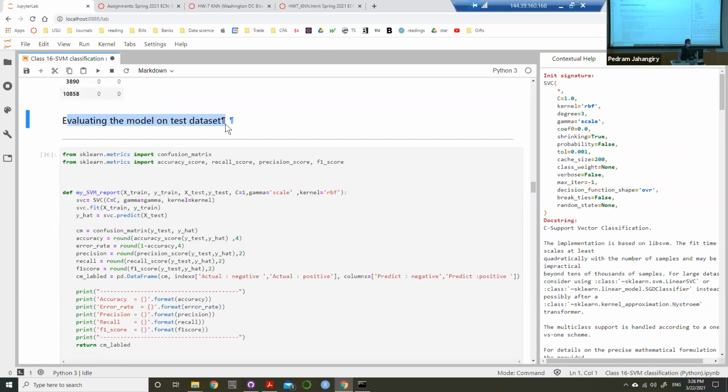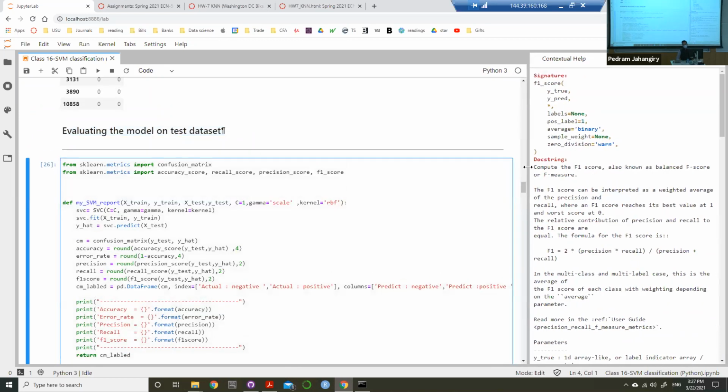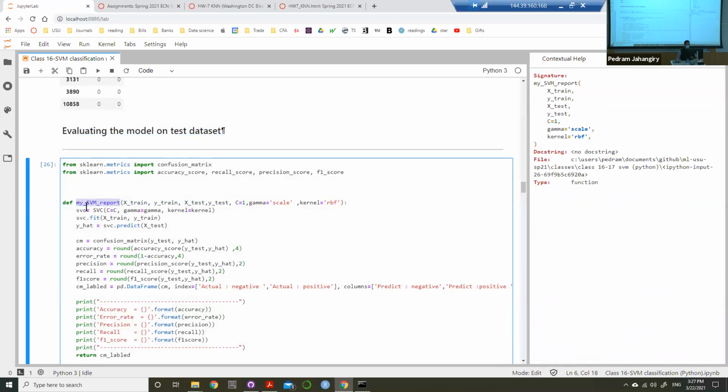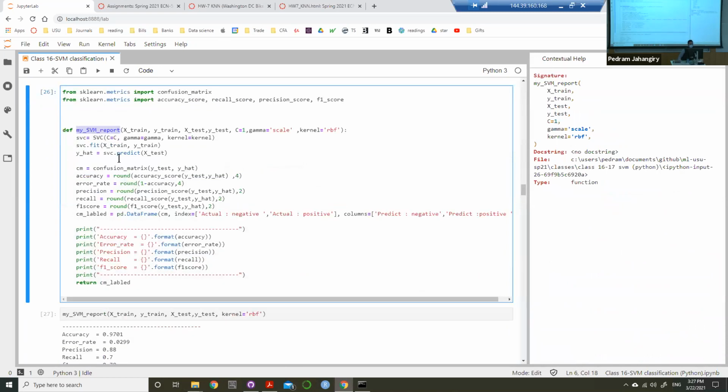Like other classifiers that we did in the class, logistic regression, KNN, we are going to make our own SVM report. You can use the standard outputs, the standard functions from the scikit-learn package, or you can borrow my function. I call it my SVM report. Basically, what I do here is that we have seen this before.